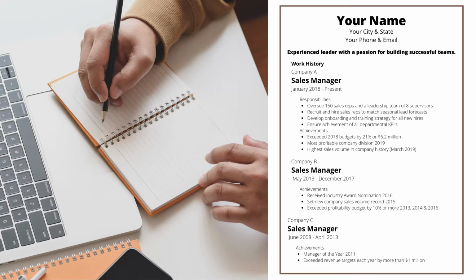Now, let me start from the basics here. What we should see on a resume is company, job title, dates employed. Underneath that, we want to have bullet points. There should not be any paragraphs written about what you loved about the company or the story of how you fell in love with it or how you got along with the coworkers there. That's stuff that we talk about later if needed. Those are interview responses, if even that.